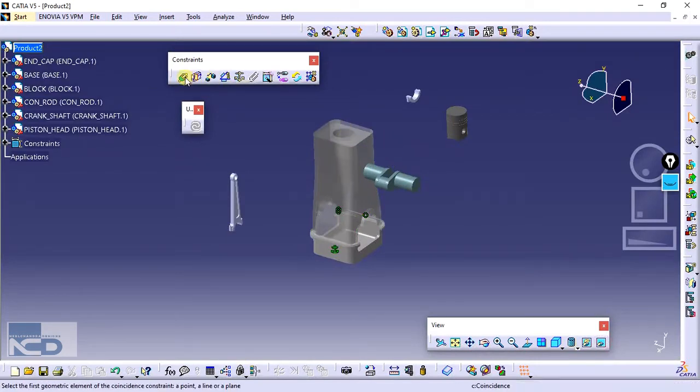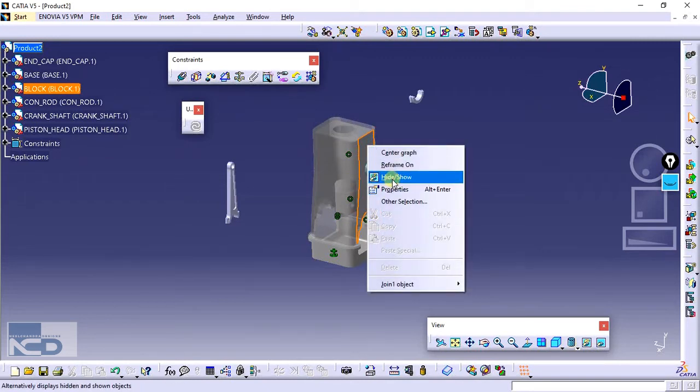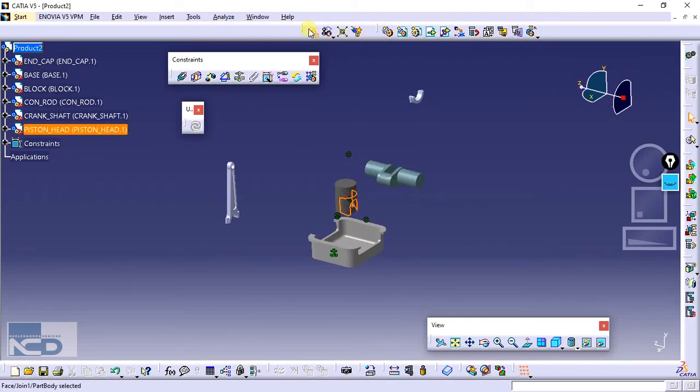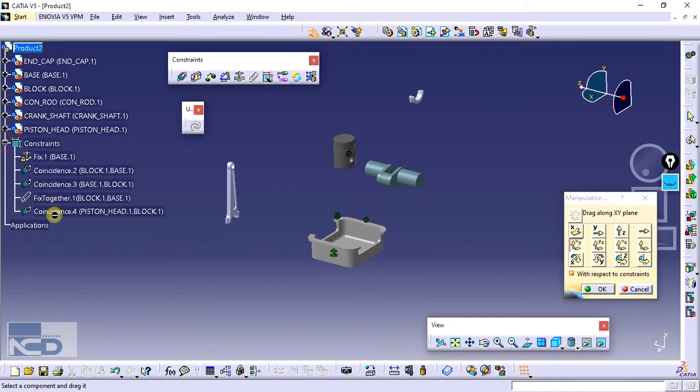Now again just go for the coincident and make this piston axis and this body axis coincident and update the product. And now you can see that the body is now updated, and if I hide this piston and this block, this body will automatically move along with this body and there will be no motion. So it means I have acquired the reciprocating motion of the piston, and that is done with the coincident joint between the body piston head and the block.